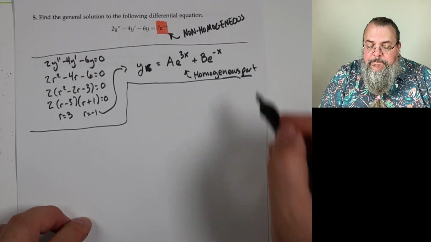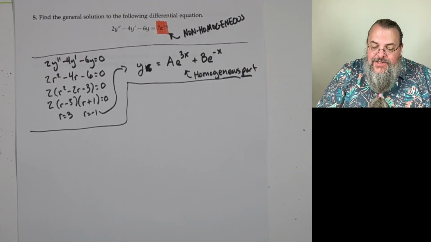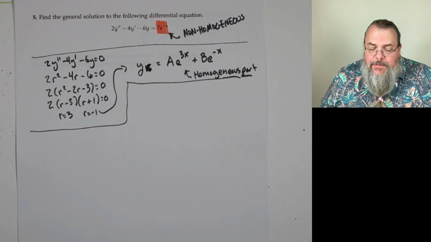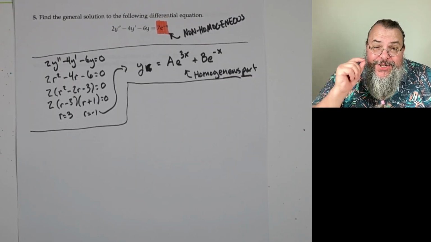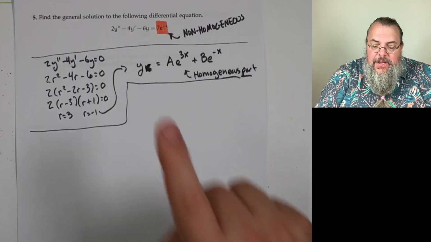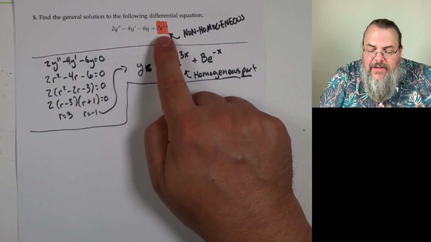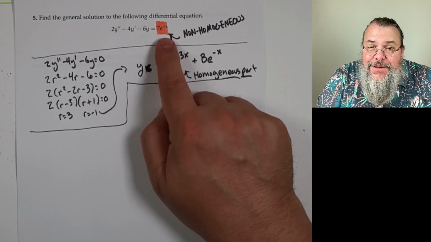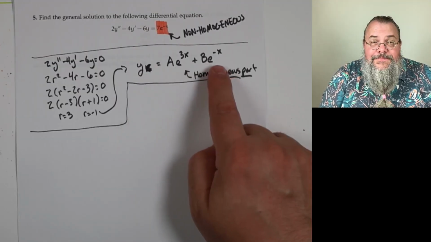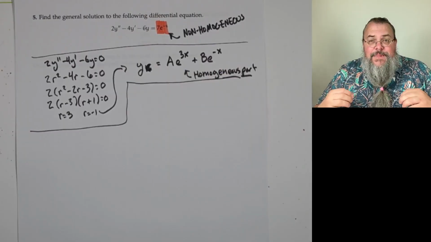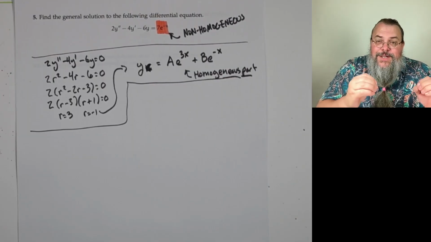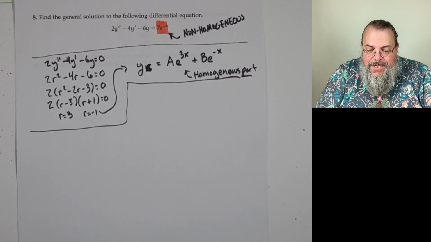Now we change gears. Okay, got that out of the way. Now we've got to focus on the non-homogeneous part. So we're going to have to be after a particular solution. And here's where we're careful. Let's look at the right-hand side, that non-homogeneous part, and compare it to the generic homogeneous solution. There's kind of two things that can happen: no overlap and overlap. Which one are we in?